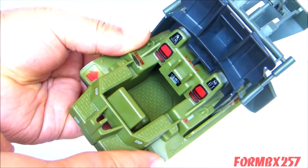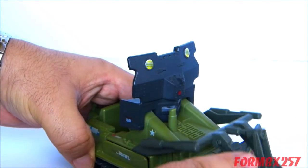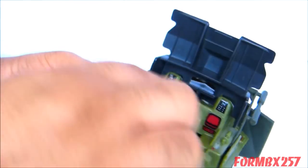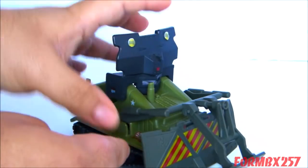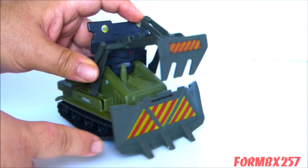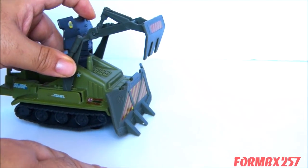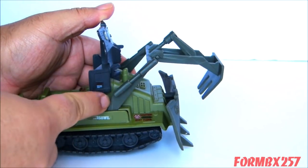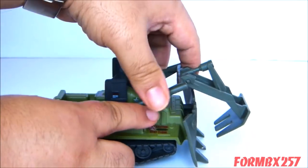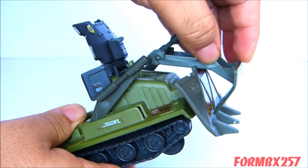There are two little handholds to simulate steering. It also has a blast shield — if I just push this down out of the way, you can see the blast shield actually has a little eyelet so you can see out through the other end. You'll notice it has an articulated front arm, which goes along with the front scoop. This is primarily how you would play with this thing — you'd have a bomb or obstacle here and scoop it up using the arms. The arm is articulated both at a pivoting point and a sliding point.